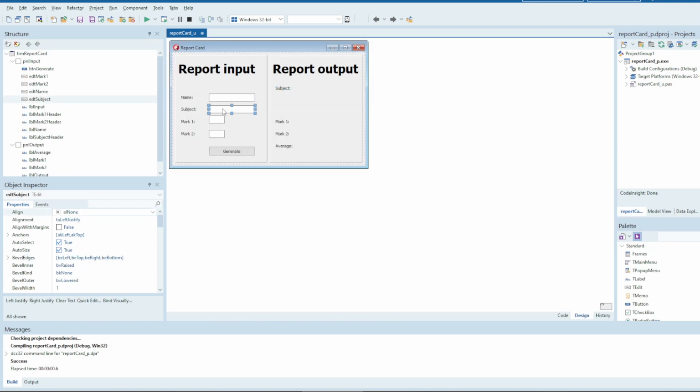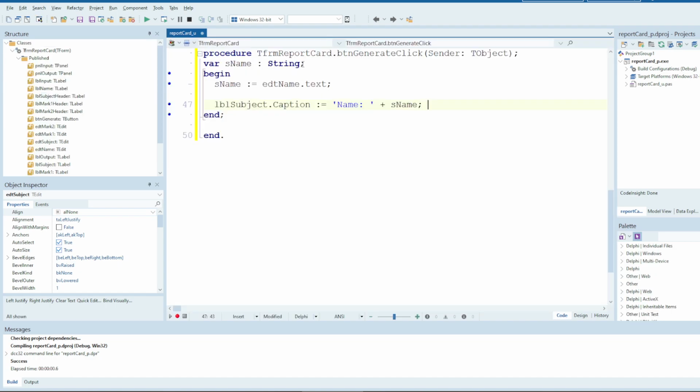We have now another one for subject. So we have a space, an edit box where the user is going to type the subject. So we should make another variable. Now, when somebody types out what subject they're doing, what data type do you think that's going to be? They're writing out a word, right? Like information technology, or computer application technology, or mathematics, or English. So it's characters, a lot of them. So we should probably make a string.